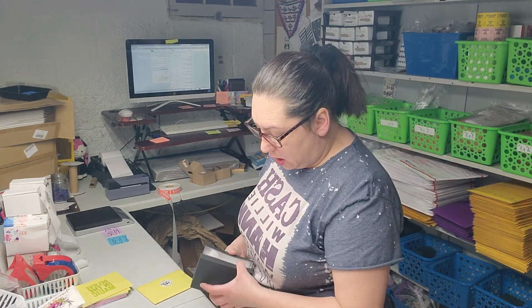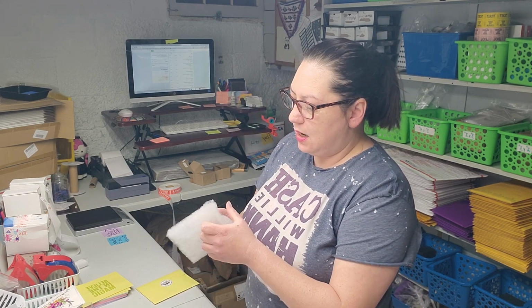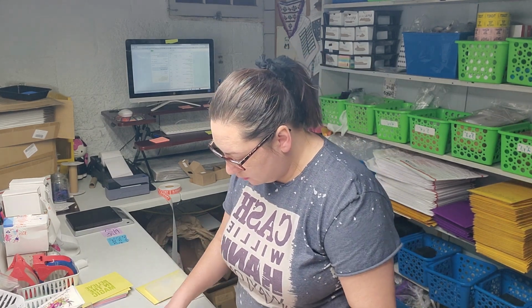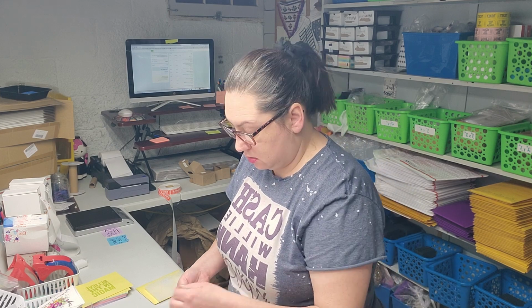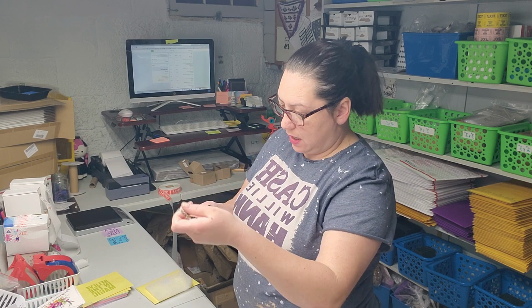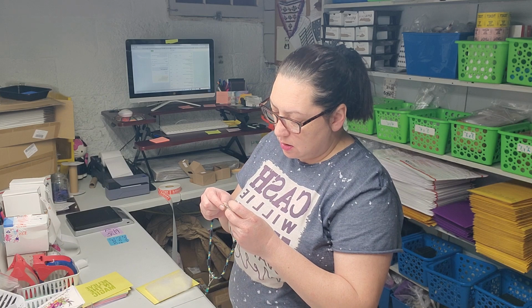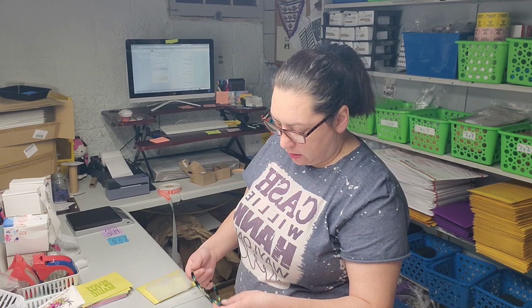So I'm going to grab up one of the longer boxes. We're going to pull this out of there, pull it in half. This one in the bottom. We'll start with this necklace. I'll pull this out of there. And I'm going to check it to make sure that everything is copacetic with it, that there isn't any problems that I see. And we look like we are good to go. So I'm going in here.